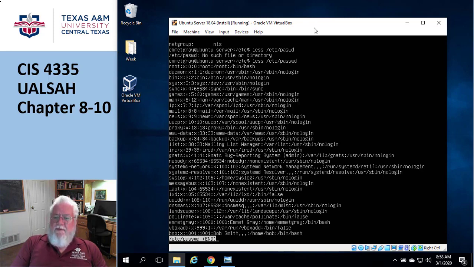The next field, of course, going through this list a second time, is the hashed password. Okay, so obviously this file has to have read permission for everyone for a lot of things to work. That's just the way it was designed. So I don't want you to see my hashed password. So they changed it. They moved it out to something called shadow, which does not have read permission for everyone.